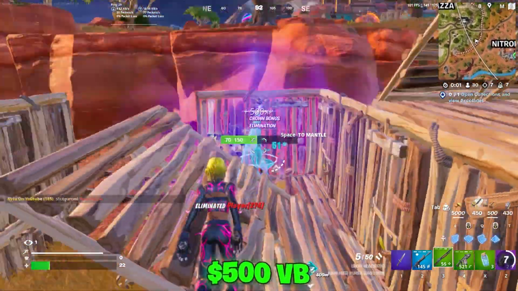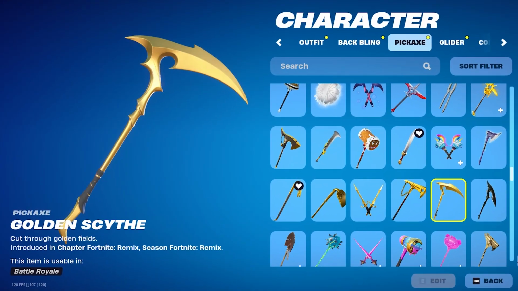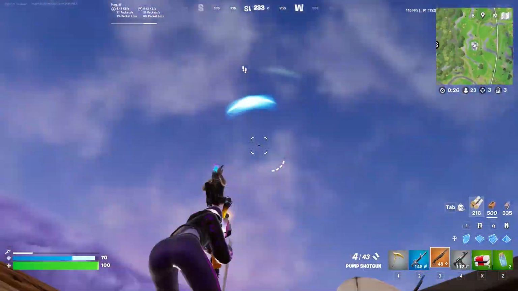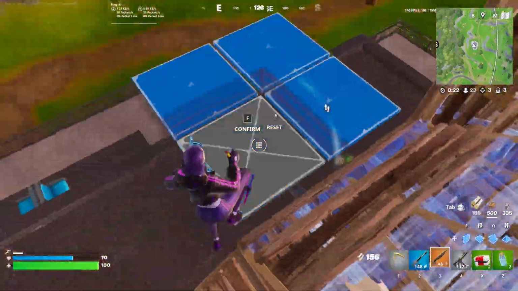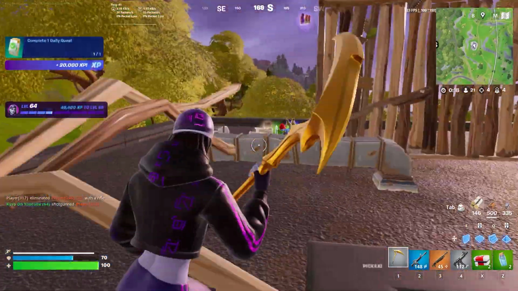Let's move on, guys, to a little bit more of a common pickaxe, and we have the Golden Scythe. What is really cool about this is that we actually had this added back during the Chapter 2 Remix bundle. This was really well done. I was a big fan of this Remix bundle. I feel like they did such a good job with this, and obviously the Golden Scythe has to be one of the best pickaxes that was added.